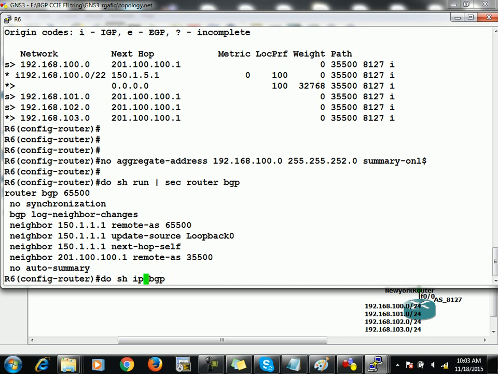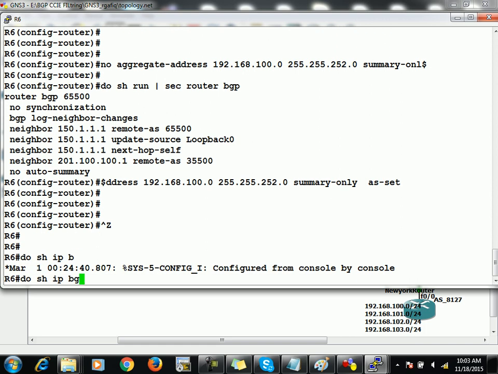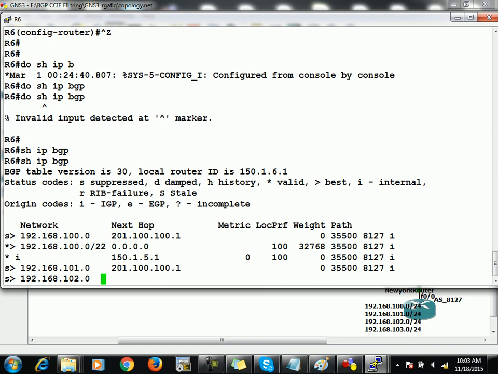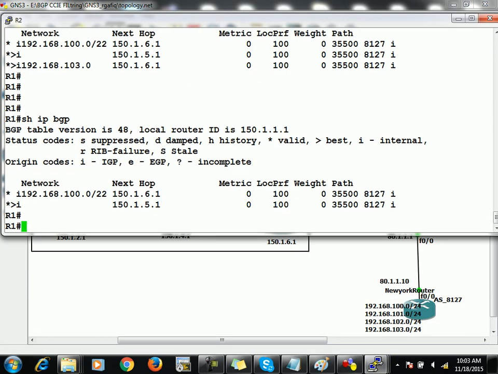The entire command has been removed from here, so I'll be configuring this aggregate address without suppress map, right? Once again you will see that it will start suppressing all of them. Check it out. And once again R1 will be receiving only and only the aggregate address from both of them, from R5 as well as from R6.